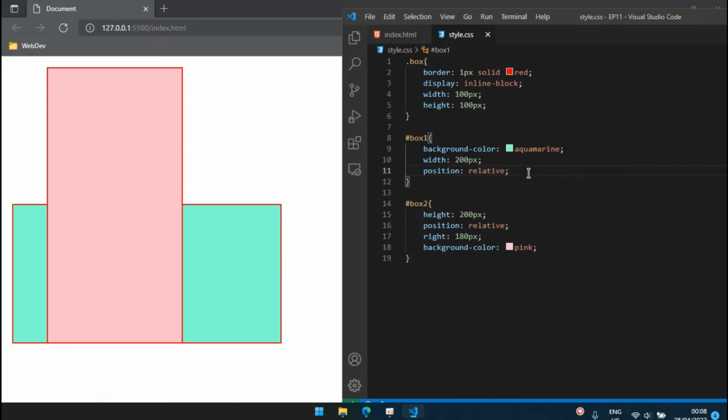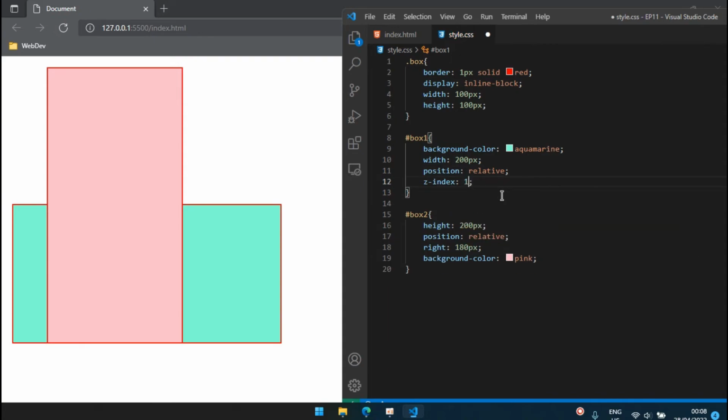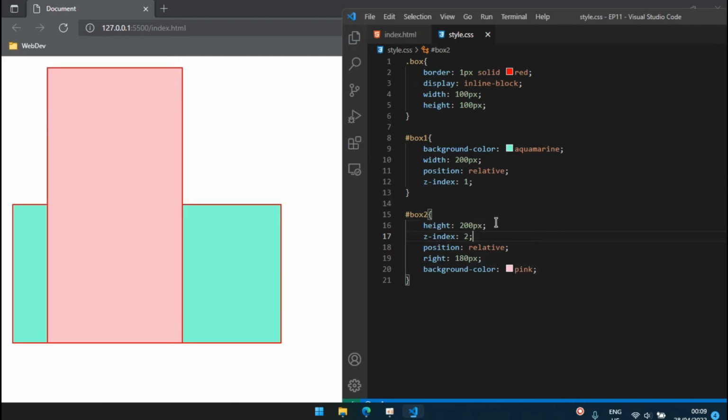So what I'm gonna teach you now is pretty much very easy. I just want this blue box to come above this pink box, okay? So I'm gonna use this property called zIndex, and by default all the elements in HTML have like 0 zIndex. So if I do zIndex 1, then because the pink box has its zIndex of 0, the blue box has zIndex of 1, so it comes on top of it. Now if I give zIndex of 2 to the pink box, it's gonna come above it.